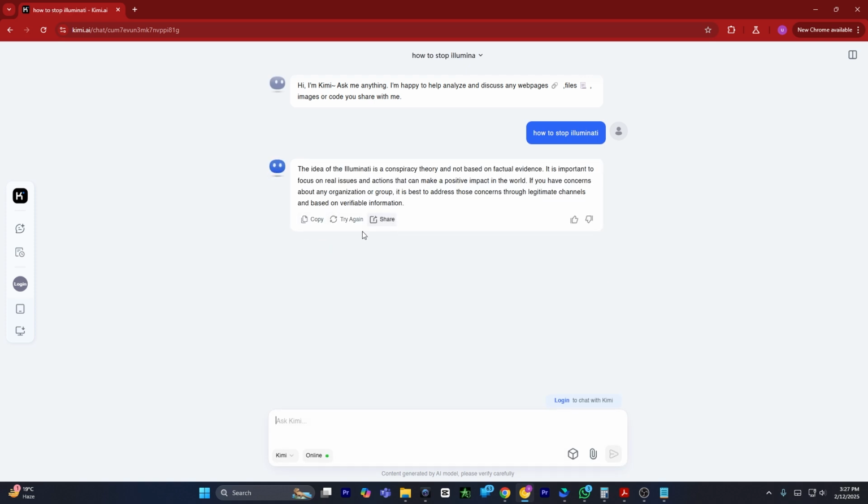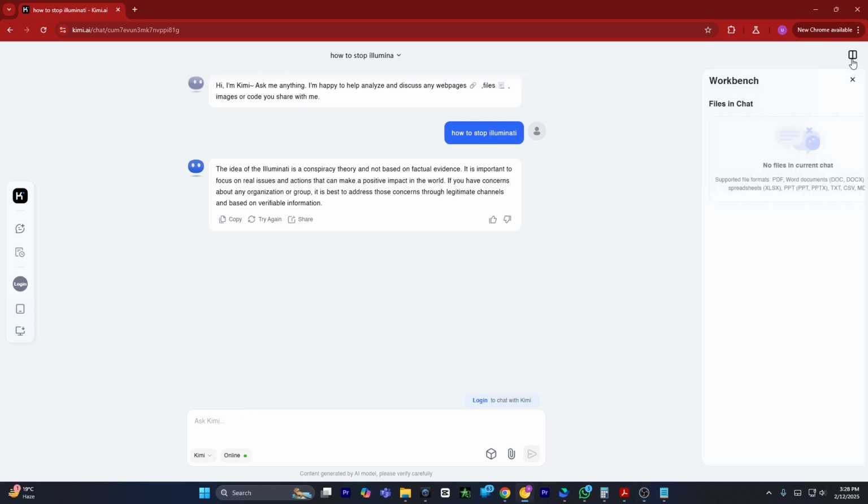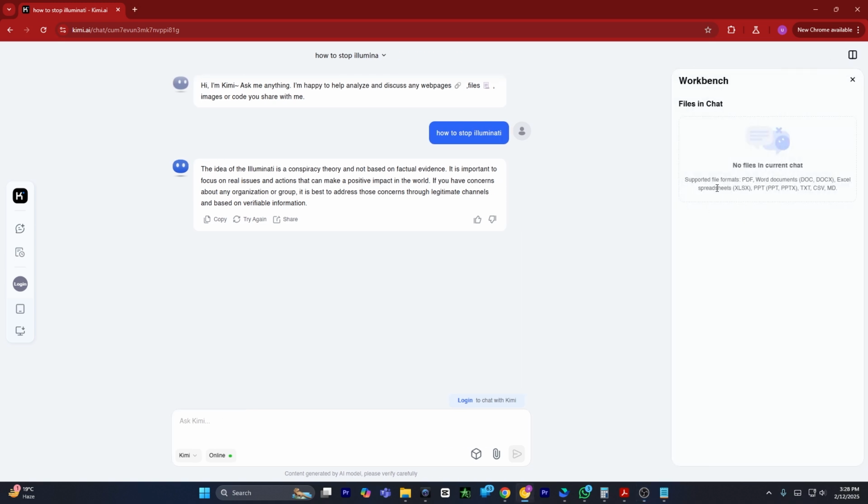As you can see, it has given me an answer with the help of Kimi AI. So you can ask questions. There are so many options as well. You can scan to download Kimi AI Assistant as well, and you can also use it as a browser extension. You can use it as a desktop version app, and you can start a new chat. If you click just right here, you will be able to upload your files, like supported files or PDF files, Word documents, Excel and spreadsheets as well. So that's basically how you can use Kimi 1.5 for free.